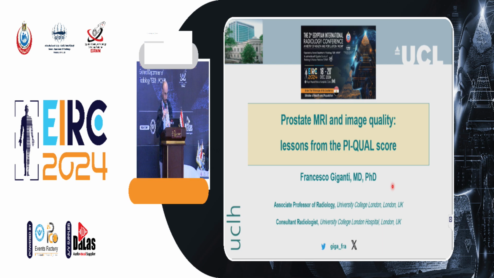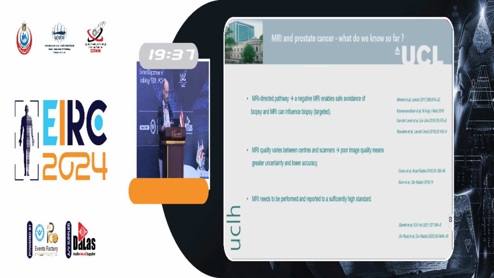Thank you for the kind invitation, and good afternoon, everybody. In the first talk, we are going to discuss the importance of image quality in prostate MRI. I work at University College London. MRI is really important in the diagnostic pathway of prostate cancer because it helps us avoid unnecessary biopsies and also can influence how we do biopsies. We have seen that the quality of MRI images varies between centers, so it is really important that we perform it to a sufficiently high standard.